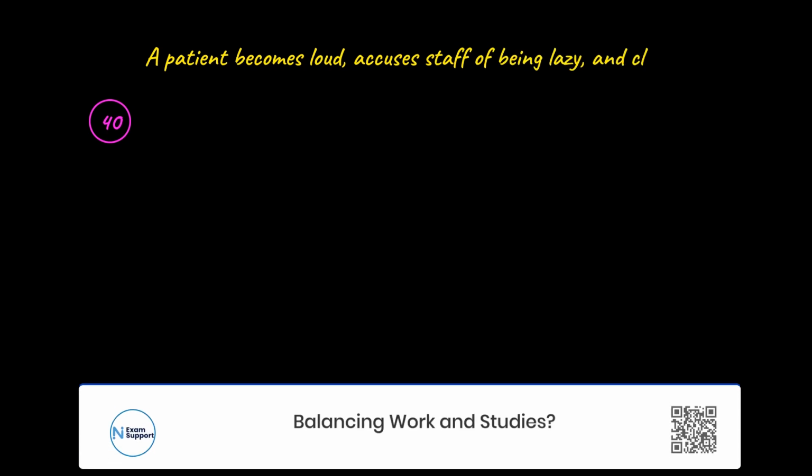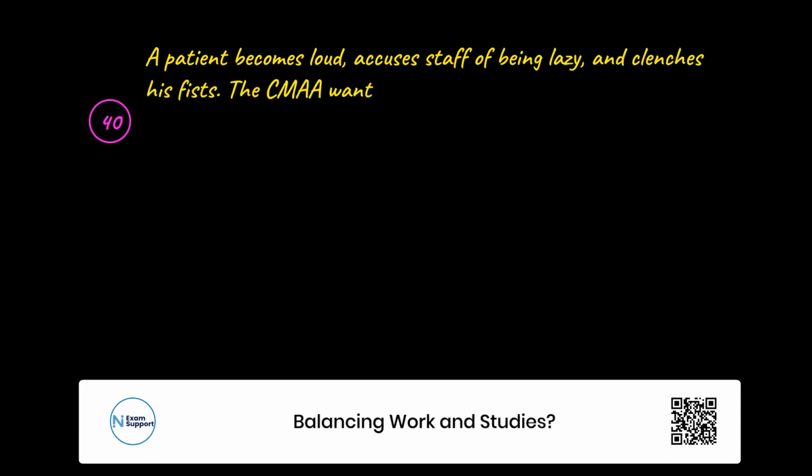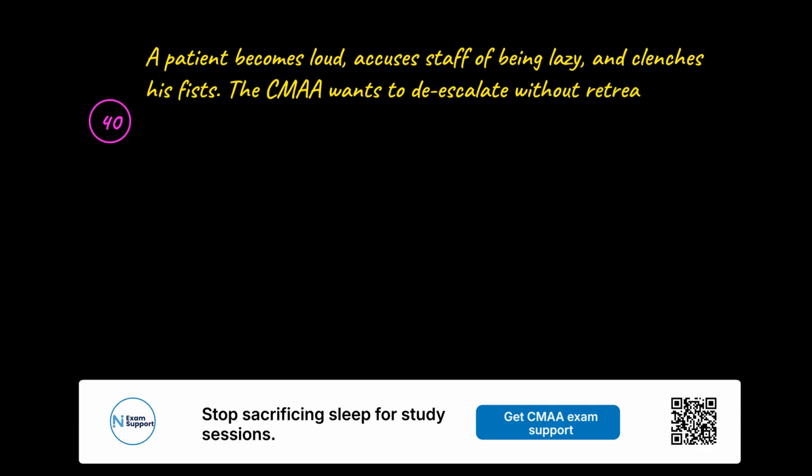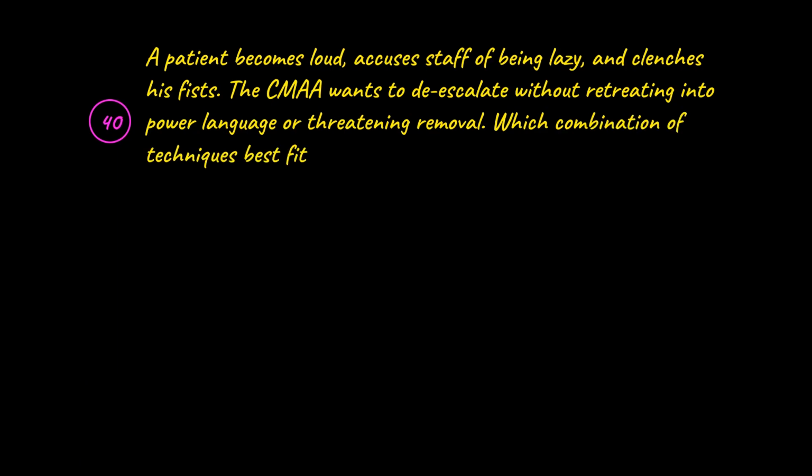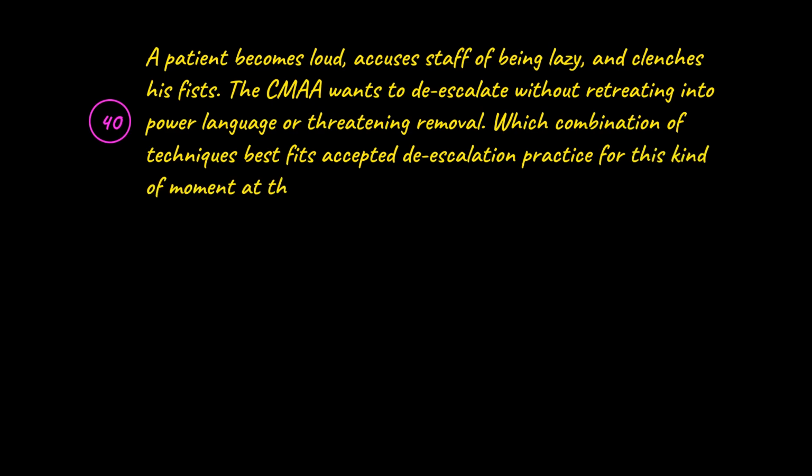Question 40. A patient becomes loud, accuses staff of being lazy, and clenches his fists. The CMAA wants to de-escalate without retreating into power language or threatening removal. Which combination of techniques best fits accepted de-escalation practice for this kind of moment at the front desk in the lobby? Your options are A.